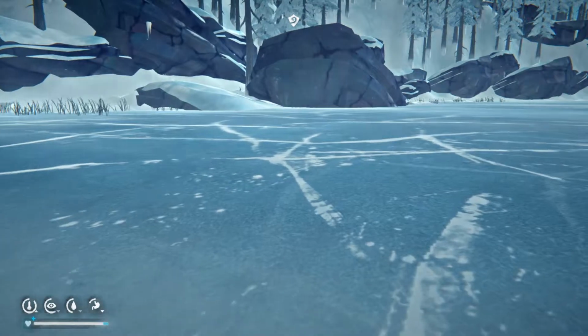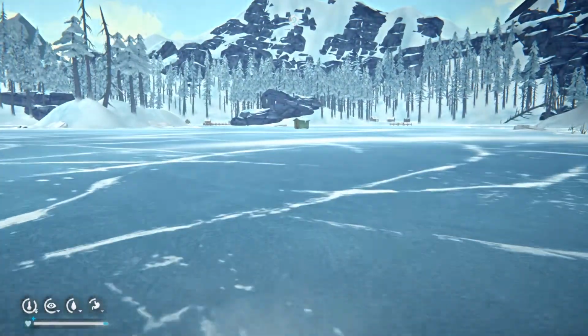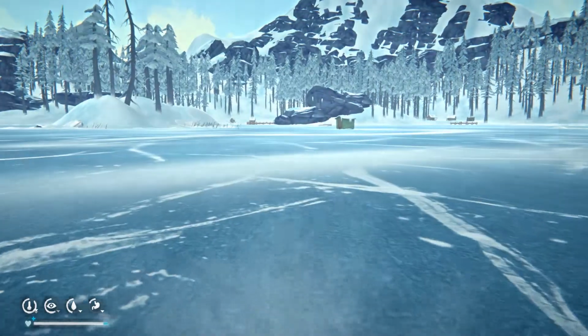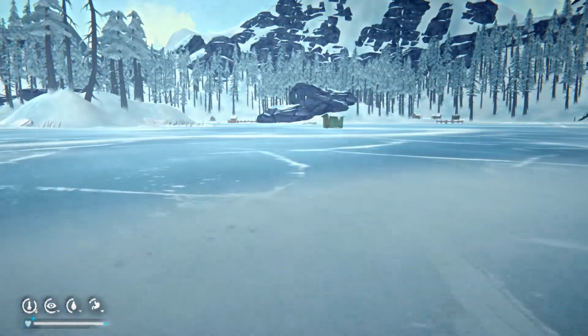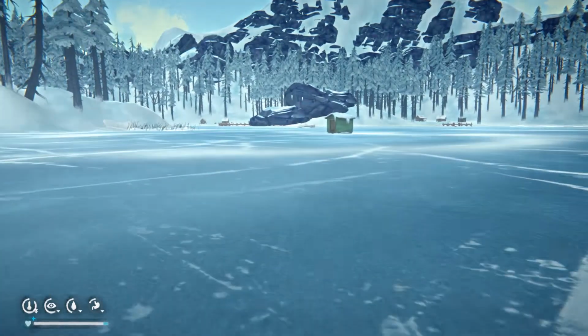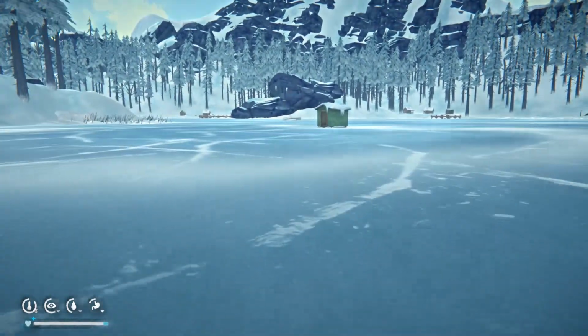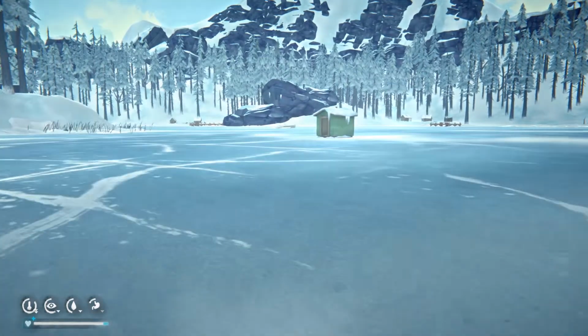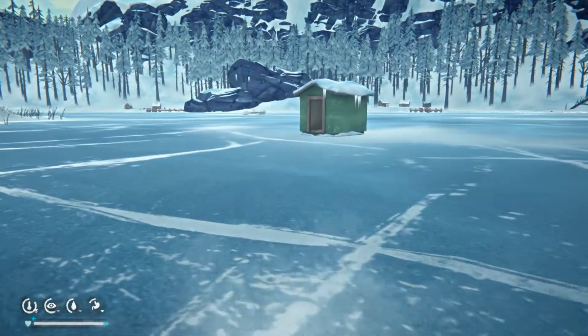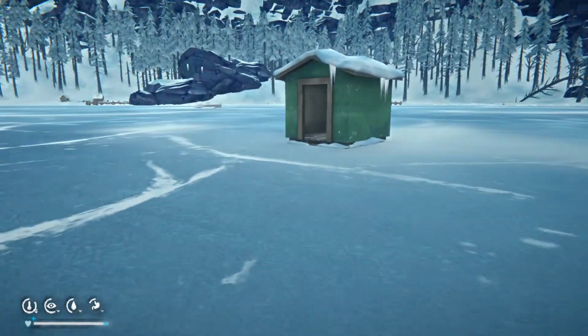Okay, I don't think I'm going to use this one. I'm going to go across to the other one. In fact, I think it's that one around the other side of that little island that has the door on it. The reason I wanted the one with the door is it's just protection from the elements. It keeps the really cold weather out. I'm pretty sure wolves and things can't get in these huts, even with the ones without the doors.